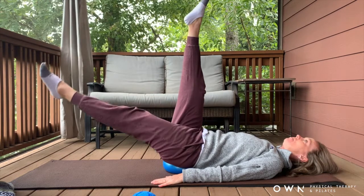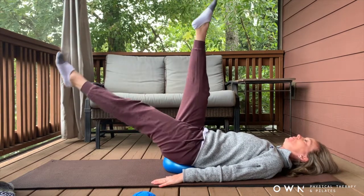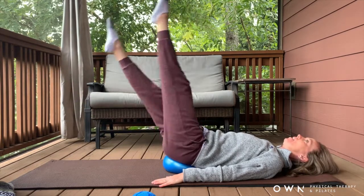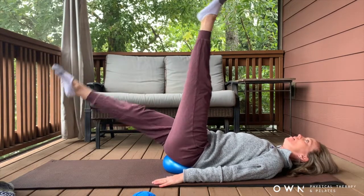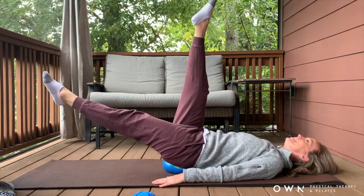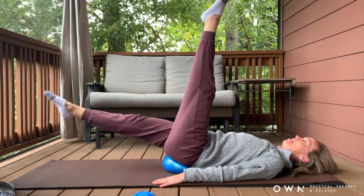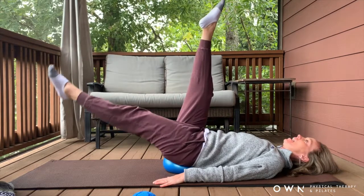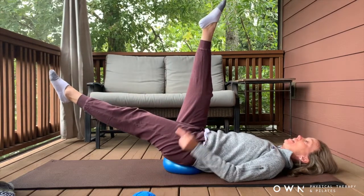Drop the left leg down and then right leg down. Good. 2 and 2. 3 and 3. 4 and 4. 5, 5, 6, 6. 2 more. 7, 8, 9. Okay, now left leg goes long, right leg's right over your head.